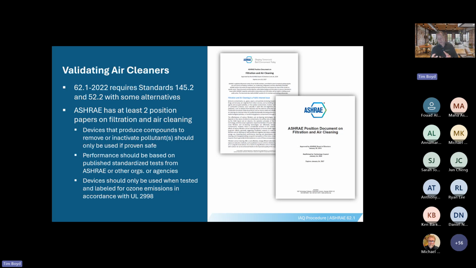And so they look at several things in the safety category. The first thing they look at, and we've already mentioned, is that it should not create any additional ozone. So it has to have a certification or labeling known as UL 2998. The second certification or test that you have to run and prove is what's called a no additional air chemistry test. And the way they run that test is they take some limonene, that's that lemon and lime scent that's in a lot of your cleaning products. They take about a capful of that, it's 10 milliliters, and they evaporate that in a very big space. And then they run the air cleaner.